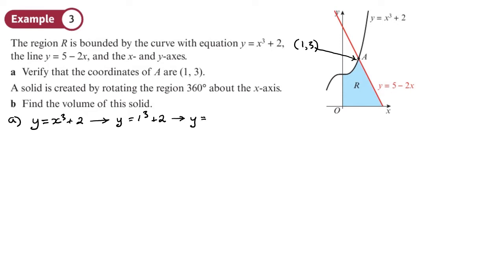what do I get? y is 3. So it verifies that it works for this. I'll do the same for the other one, y = 5 - 2x. Again, replace x with 1, and what do I get? y equals 3. So again, it verifies it for that. Easy start to the question.